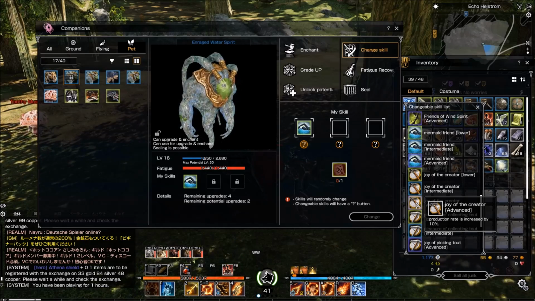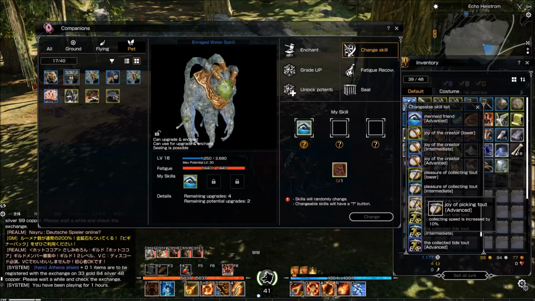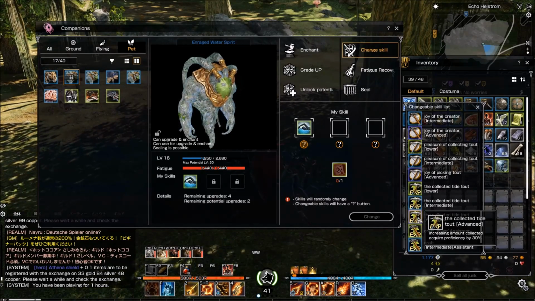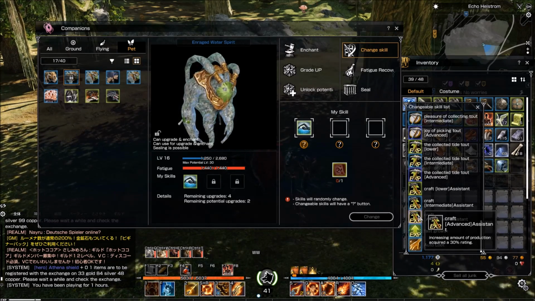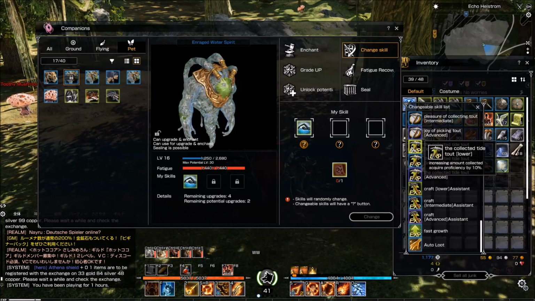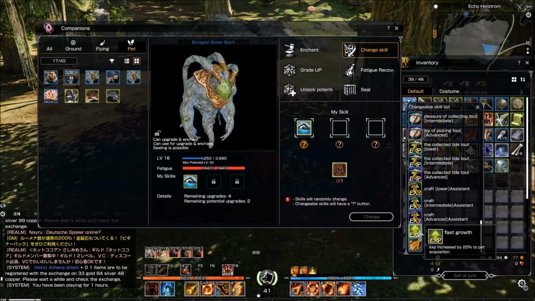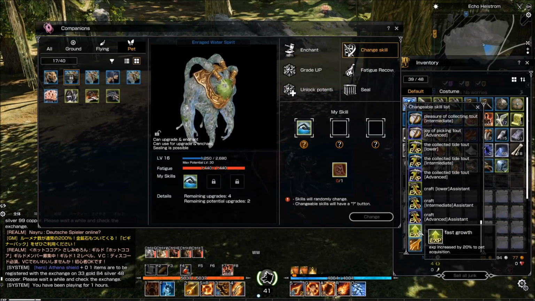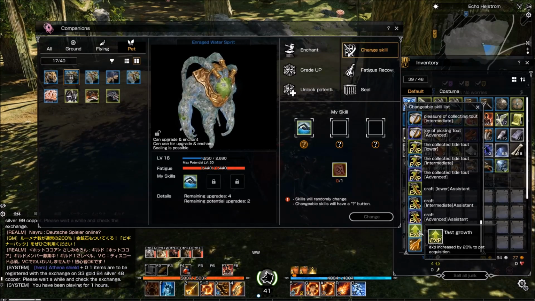Production rate is increased, so you craft faster. Collecting speed is increased. Collect, you know, mine and gather faster. Increase amount collected, so that's pretty cool. You can make some pretty nice gathering pets, get more from your mining and gathering. Increase amount of production acquired. I guess that's you get more when you craft. That's kind of cool. Fast growth. XP increased by 20% to pet. I guess this means your pet gains 20% more XP. Not you, but your pet. So that's kind of okay, I guess.